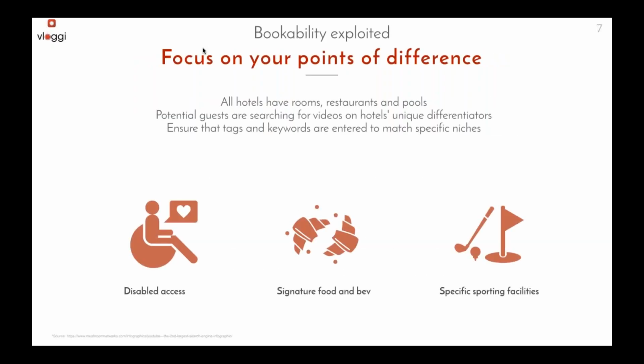And lastly, this segues into the last slide I'm going to share with you. You have to make sure that the features that set your property apart are very clearly and very readily available. And the cool thing is, once you take a video of one of these things, if you've got a great golf resort next door, if you've got fantastic disabled access, that user-generated video can be propagated throughout your booking site, your social media, your Instagram, and you can actually embed that as a main feature of a free loyalty program. Some of SiteMinder's hotels have really nailed the free loyalty facility through Facebook.